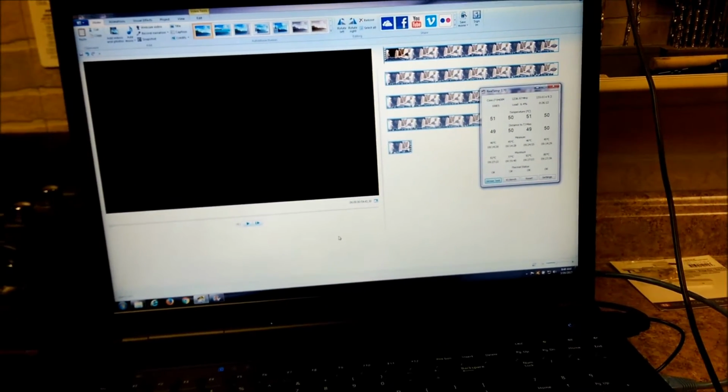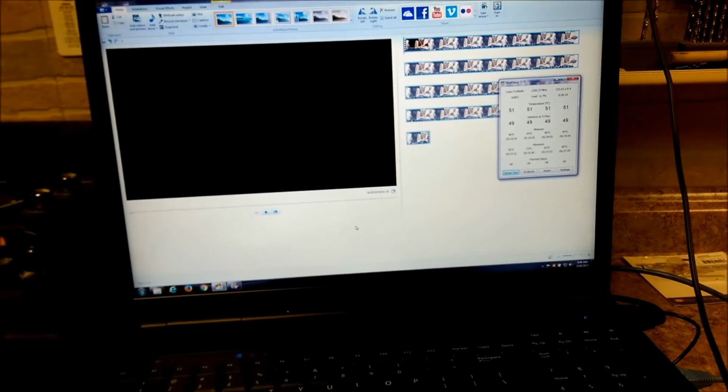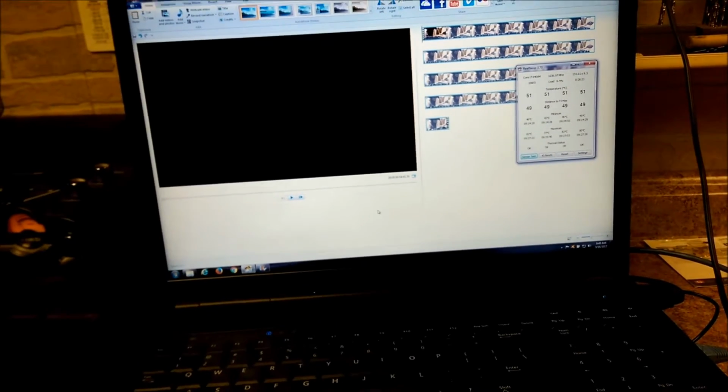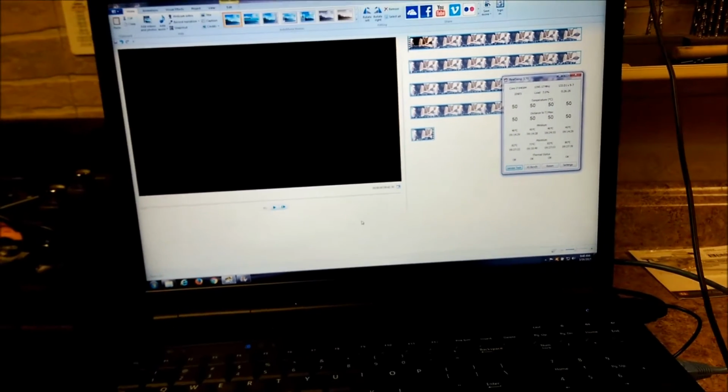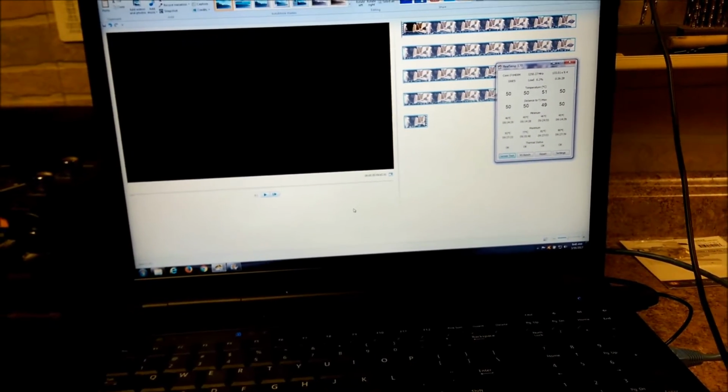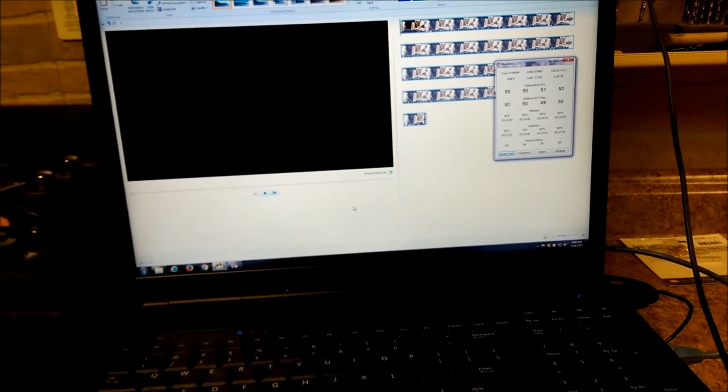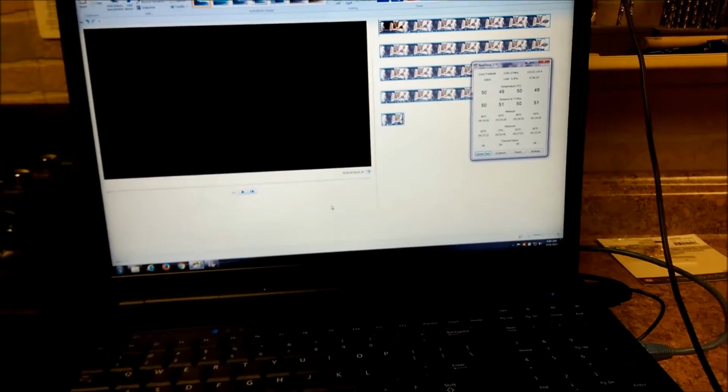Now, I've already loaded up a file, actually, a video in here, which is basically the video of me making the first video of doing the unboxing and kind of showing you guys this cooler. So now I want to kind of check out the performance of this cooler, what it's actually doing. Is it doing anything? Well, let's take a look at it.